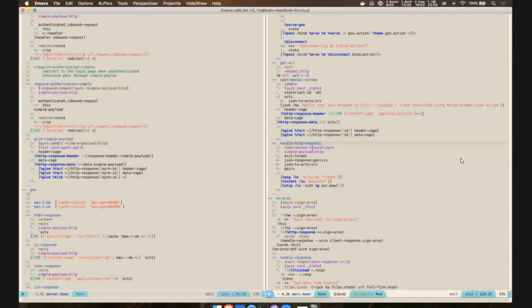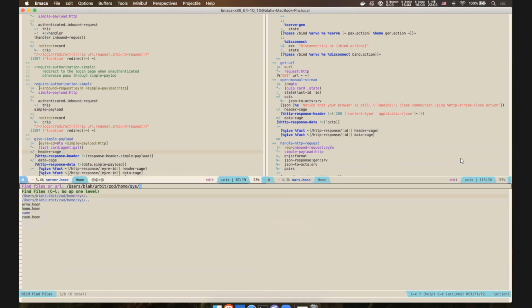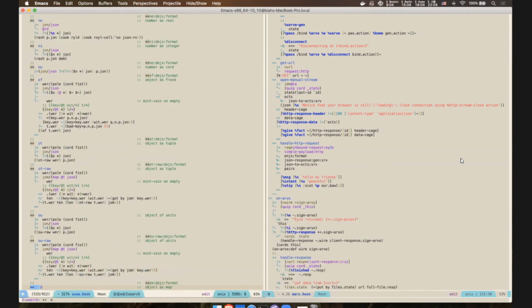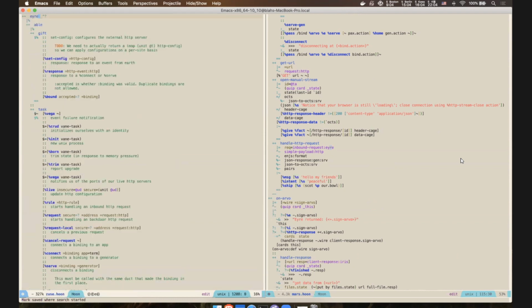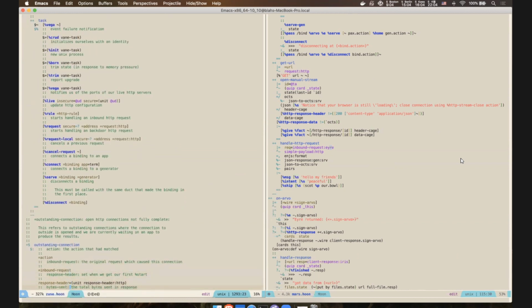Handle HTTP request. It's a handler. It expects to have an air inbound request, which we can look at. They're fairly complicated, but there are helper functions for parsing them, and there are lots of examples in the various files of people doing stuff with them. So here's air. We can go down to this, the inbound request, and see what it looks like.